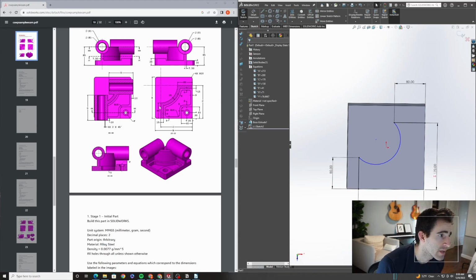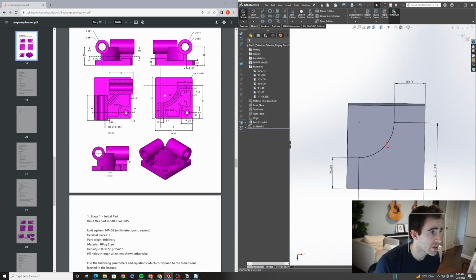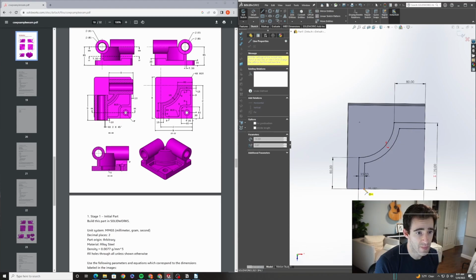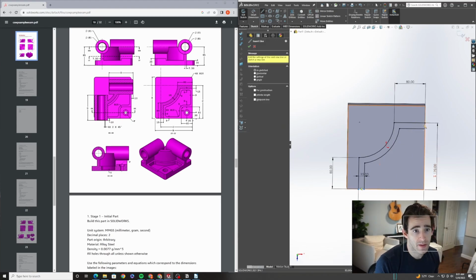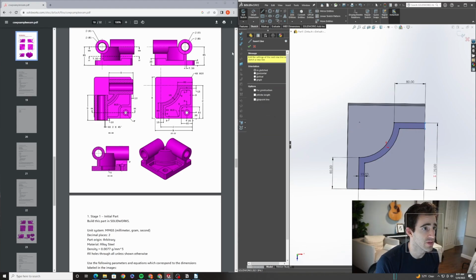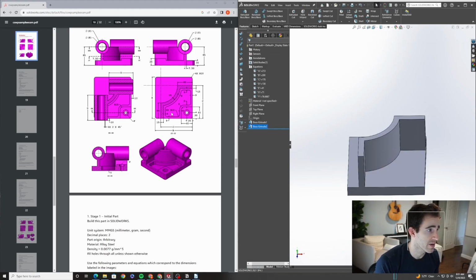Alright, it looks like the center of the circle from these center lines here is actually coinciding with this. And there we go. It's offset by 15, so I'm just going to use the offset entities here. I'm going to use the select chain checkbox. There we go. And that is the sketch I'm going to use for this rib. Let's see if I can get a sense for how tall it is. It looks like it's about 95 tall, based on this view right here. Go 95. I do want to merge the result. Okay, nice. We got that rib there.